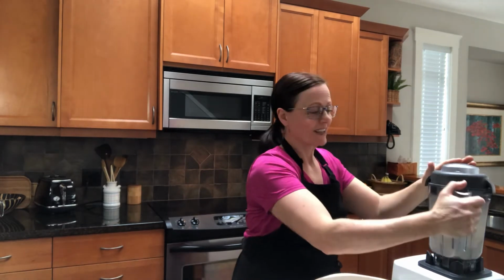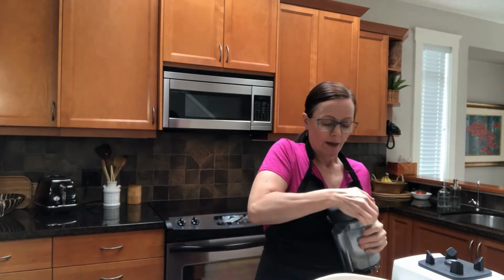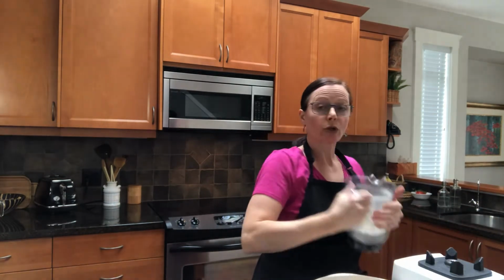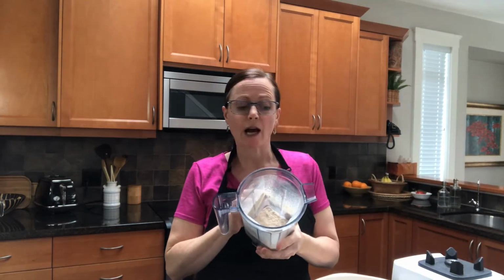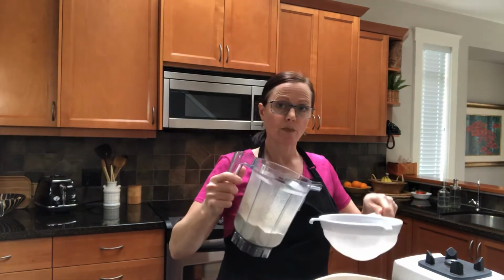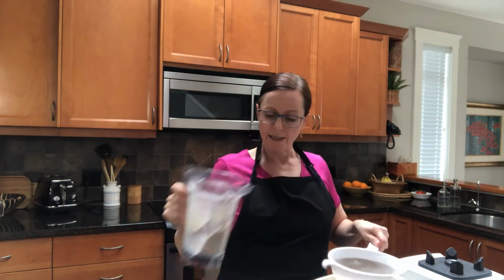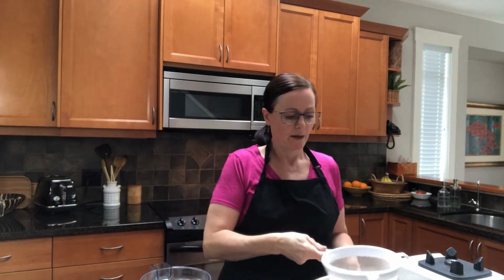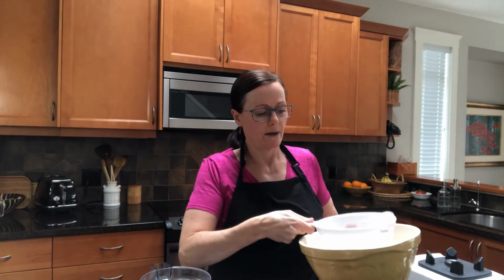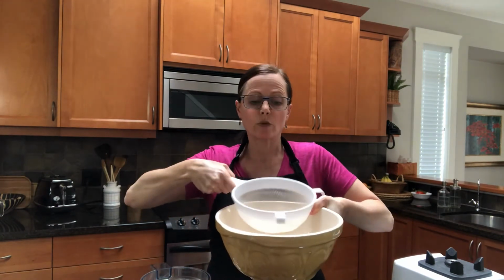That fast. It's amazing. So what I do then is put it through a strainer, because that was just whole kernels of wheat, and I want whole wheat flour, but there is a wheat germ, so I just put it through a sieve and sift it. And I end up with beautiful flour, and what's left is the wheat germ.